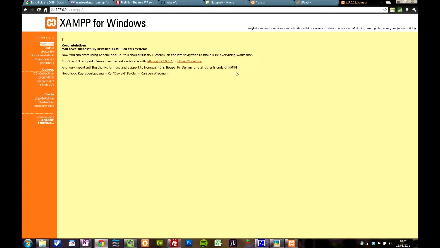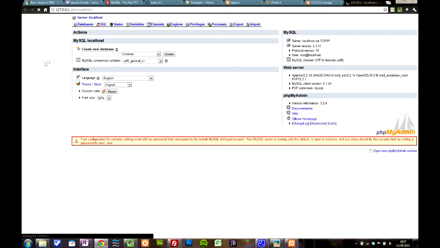And the first thing to note here is we've got PHP MyAdmin here. I'll open that in a new tab, and when it loads, this is obviously very similar. This is a slightly older version than the one running on the server you saw earlier.